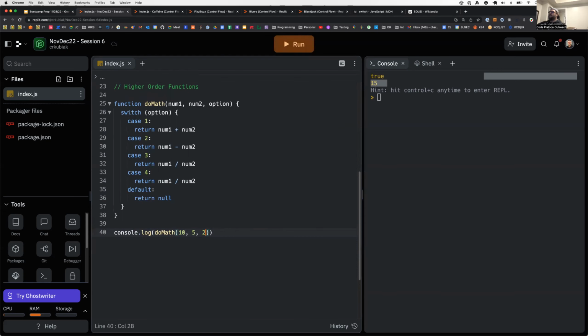And if I change this to option 2, right, I should get 5. Oops, and that is multiply, right? So option 3 should give me 2. Right, and then option 4 should give me was it 50? And then if I do anything other than those, it's just going to return null. Right, like I just stubbed it out, so nothing. It returns something that's intentionally empty.